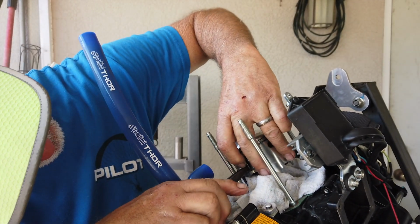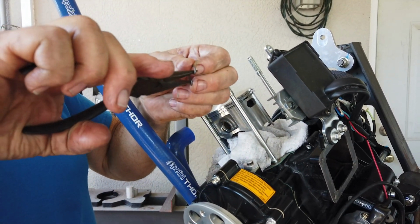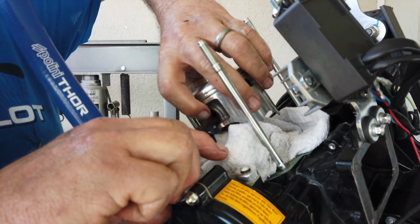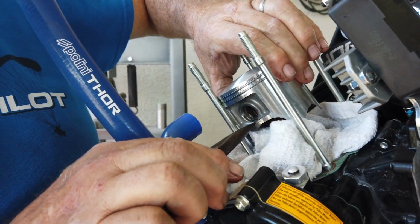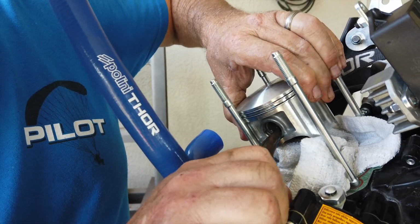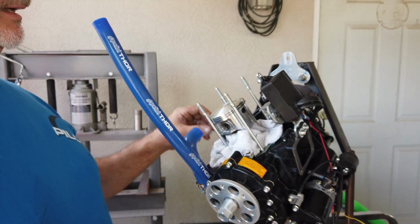I'm going to put some of that exhaust lubricant that I use on it. You got the gaskets already? This is a tricky little spring. I should say, this is the head gasket. Well, there's a gasket that went underneath the cylinder. It's on there. He's put it on already. Okay.